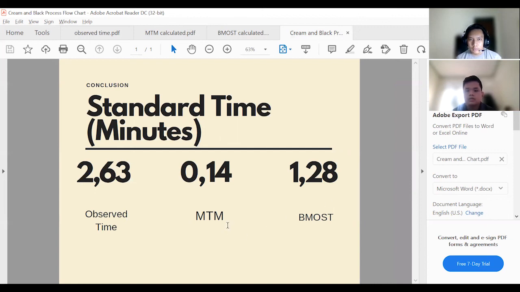In addition, the standard time that we will take as a reference is the BMOST method, even though the value is greater than MTM, but BMOST can eliminate ineffective movements in the calculation, while MTM still requires simplification because the simplification process is still less effective and efficient to do manually and difficult to do.